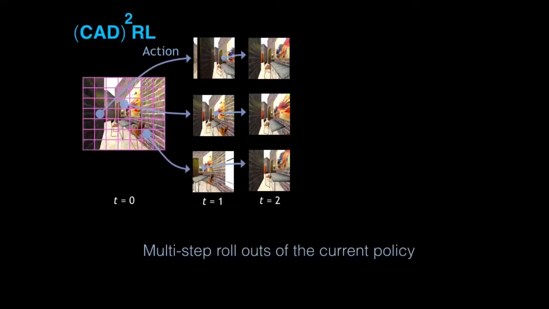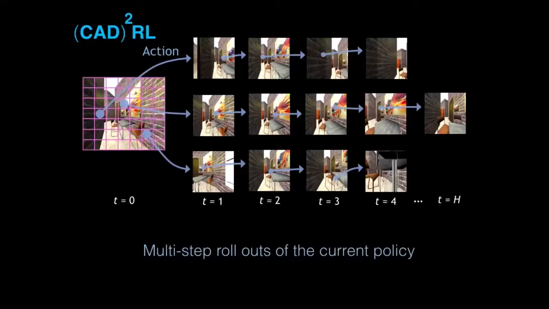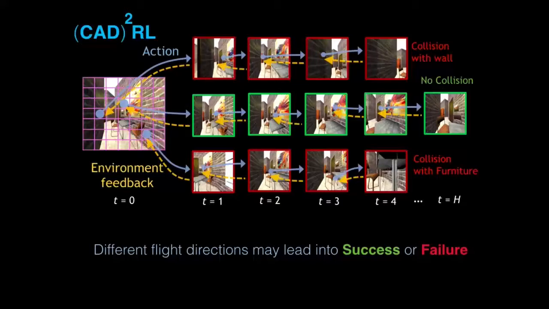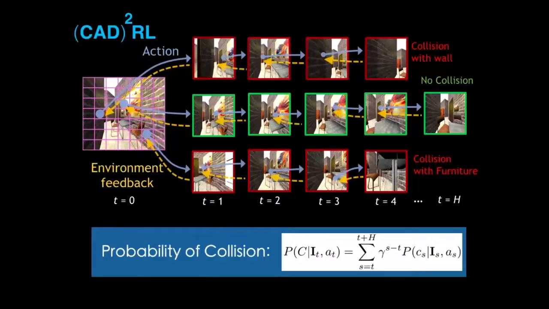Once the action is chosen, it will be transformed into a velocity command to move the camera forward in the simulation. We simulate multiple rollouts for flying in different directions, and this mechanism provides the capability of parallelization for efficient simulated training. Some of the flight directions may lead into collisions, and collisions are assumed to end the episodes. We also have a finite horizon h. Using these multiple rollouts, we evaluate the return of each action, which corresponds to the probability of collision, and here C denotes the discounted expectation of a collision event.